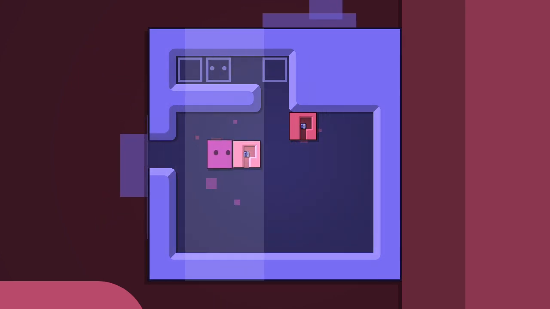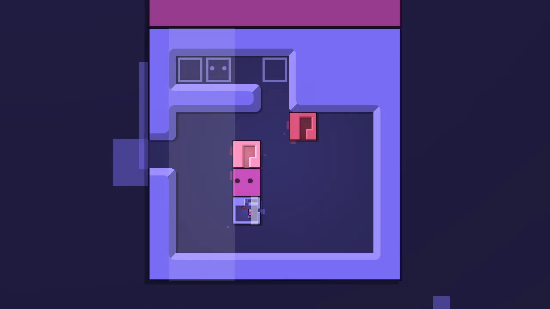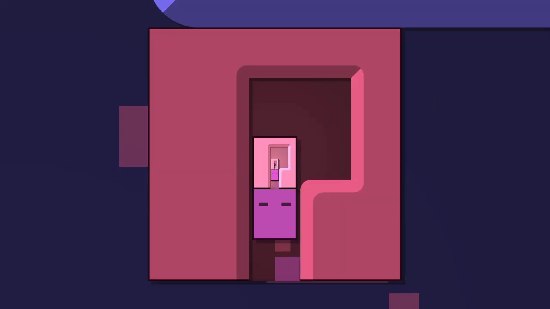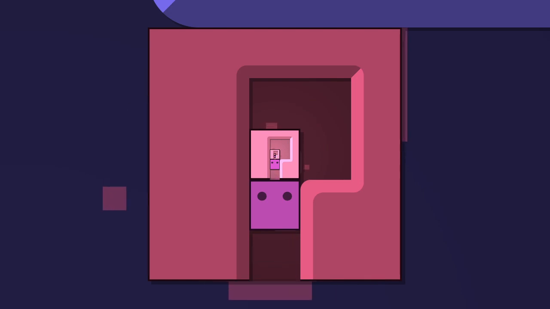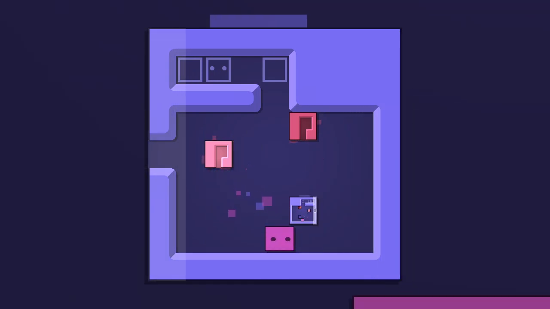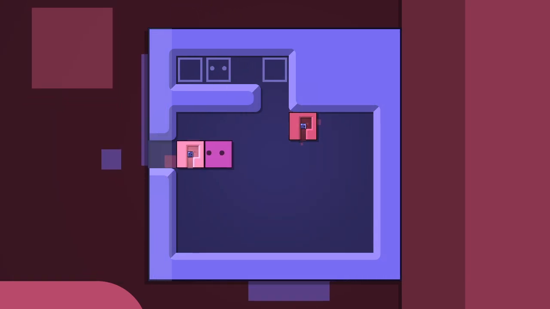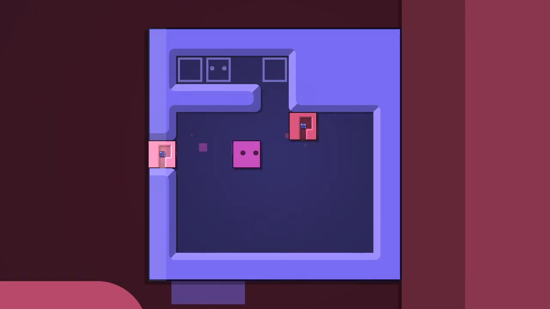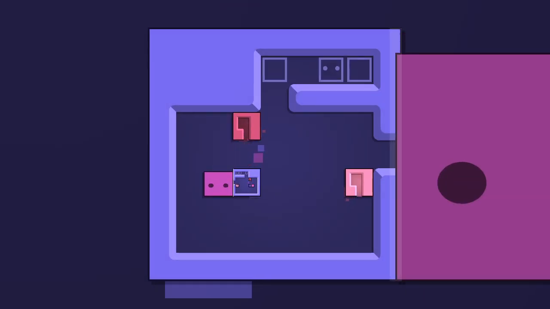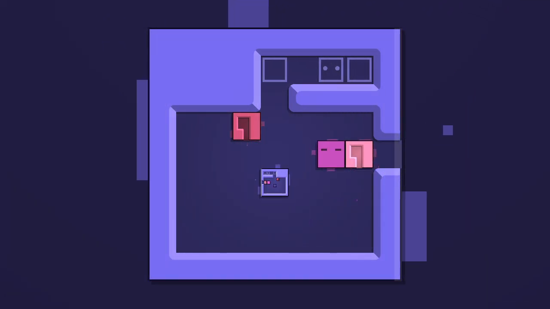Although we might be able to do something here. Maybe. If we put that into there. No, that doesn't make sense. Flip that. No, we don't. Flip that. Did that flip? Or did that just flip me? I think it just flipped me.